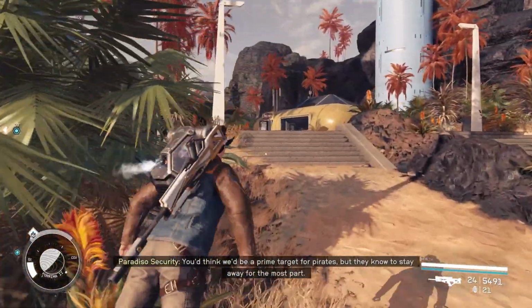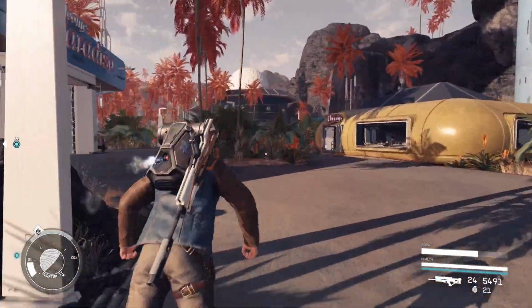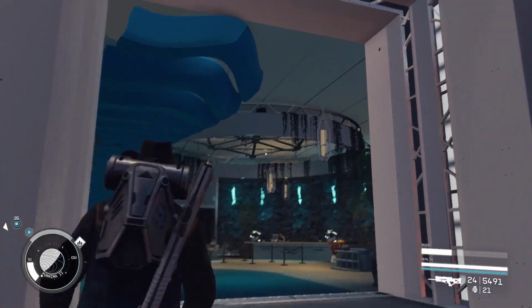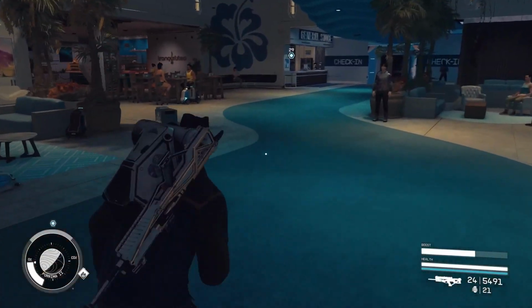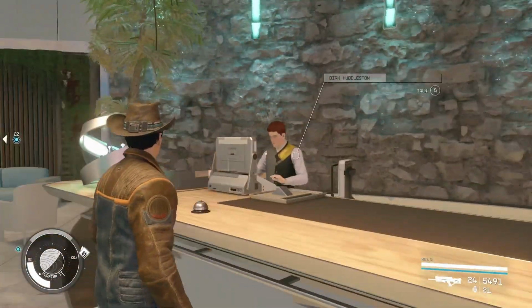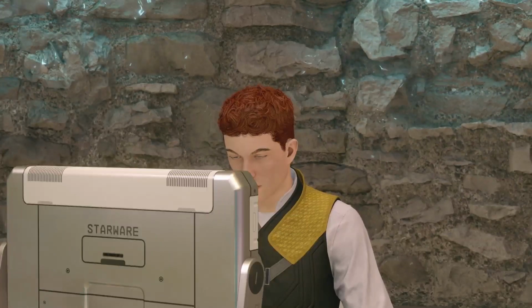I'd say, if I'm done doing business with Constellation and all that, maybe me and the Constellation members should come here to Paradiso to vacation. How about that? We could vacation and such. All right, let me speak to this Dirk guy.